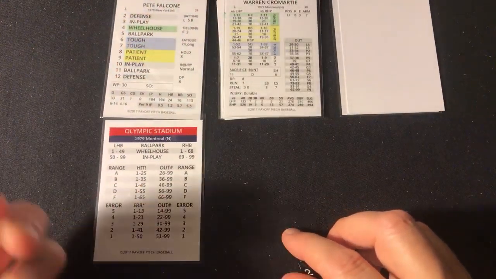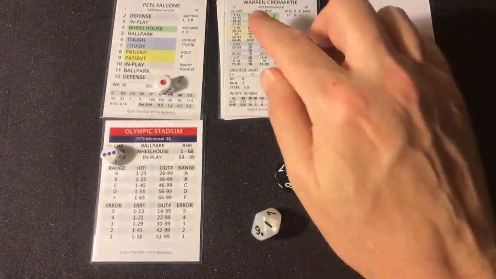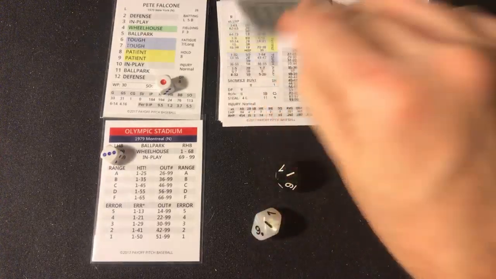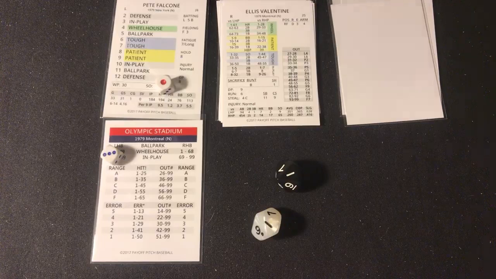Warren Cromartie, 1 out. That's a 4, that's a wheelhouse. An 11 versus a lefty, that's a deep drive to right field. Bruce Beauclair back to the track, looks up, that's out of here. Warren Cromartie connects versus Pete Falcone, and it's 4-0 Montreal now. So Falcone giving up the gopher ball, and he's not shy about it.